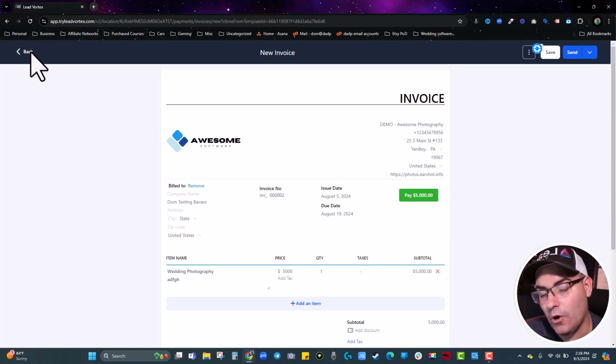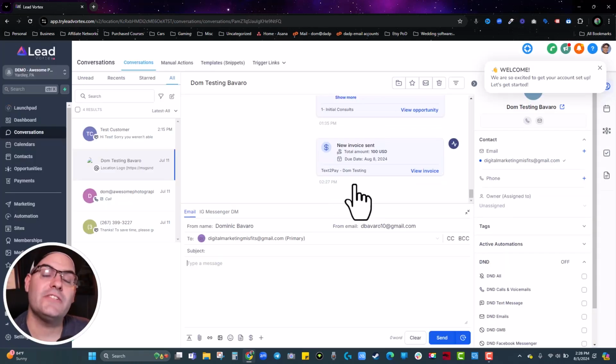And then finally, while we're on the subject of payments, I want to talk about the text to pay links, which are basically a really quick and dirty way to ask for money. All right, so the final way that we can ask for money, it's kind of quick and dirty, but it's the way that you would do it for one-off impromptu requests. Like for instance, let's just say we're doing an impromptu coaching call. I can send what's called a text to pay link.